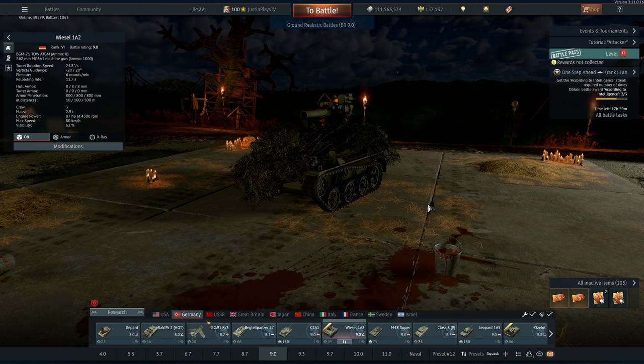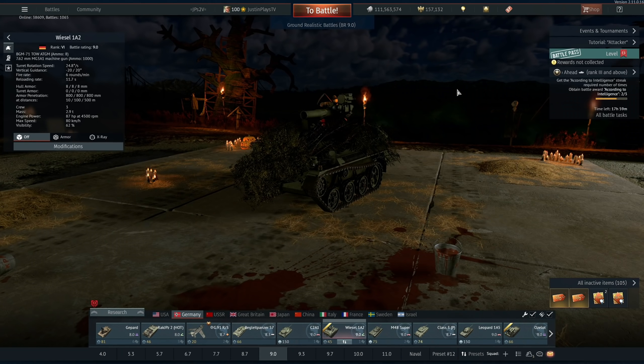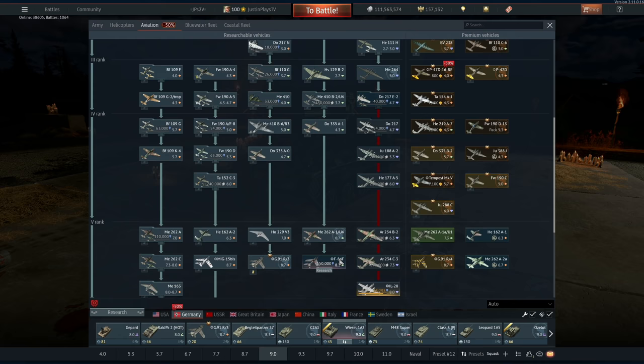But going back to what I was trying to say, serious face, this thing is fantastic. You can move up incredibly quickly to your desired location early game and just ambush your opponents with that TOW missile. And it gets the job done. It's not the best, but in almost every engagement we were sitting in, it did the job incredibly well. So yes, I highly recommend you guys look into these and don't feel as if it's too much of a grind.